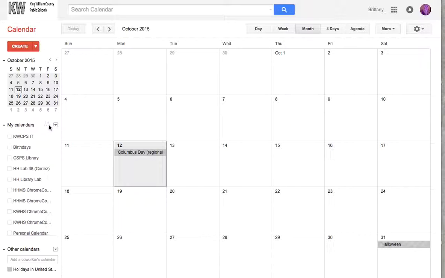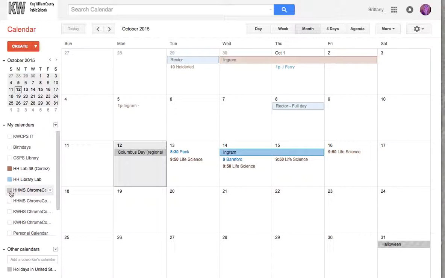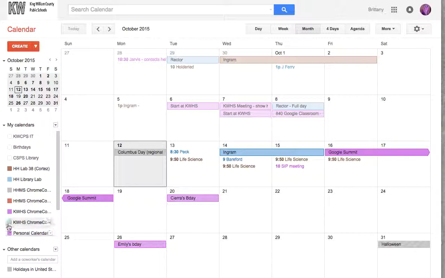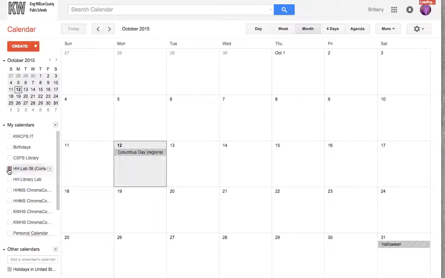All right, so on the left-hand side here, you'll see a place that says My Calendars. Now here you can see I have a ton of calendars going on over here, but the main one I usually focus on is my IT calendar. But if I need to check out more than one calendar, then I just click on the box on the left-hand side, and it will show all these calendars at once, and I can click on multiple of them. And there you have it. So if you want to get rid of them, then click on the colored box now, and they start to disappear. Okay, so that's just how to show multiple calendars at once.